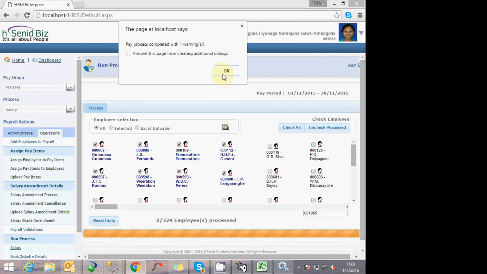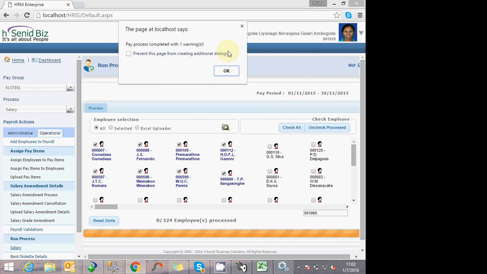For salary processing we are using only one service. This is the salary process. For external processes, like incentives, there is another process. So for salary purposes we have two processes: one is the normal salary process and the other is the external process.